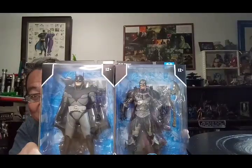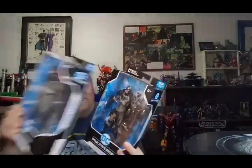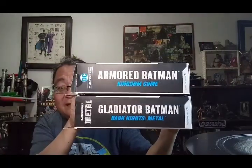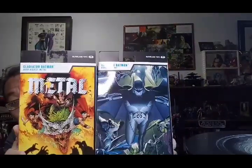Here they are in the box. And here's the usual bookend appearance, and the usual art on the back. So what do we got? Now this is pretty, and of course each of these comes with the usual stand. It stands in here somewhere, and the usual card.